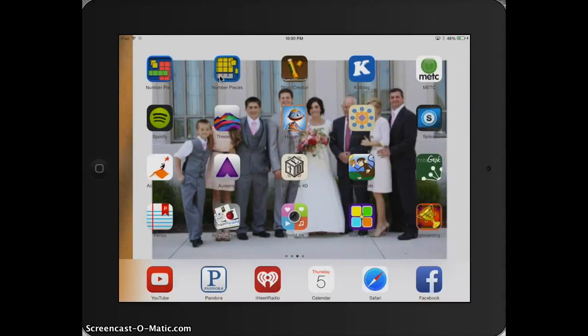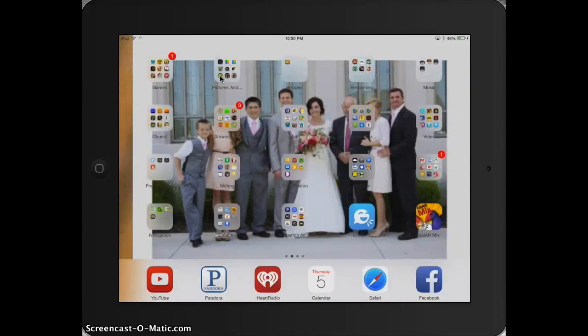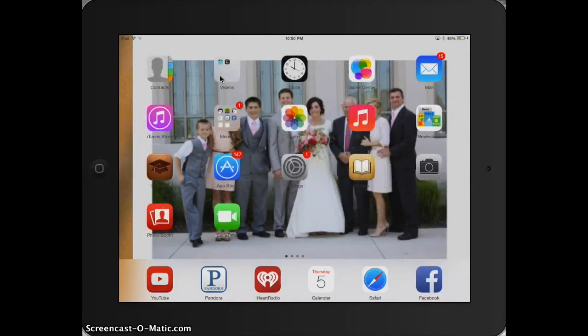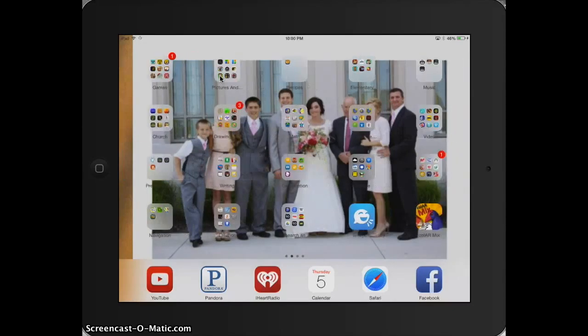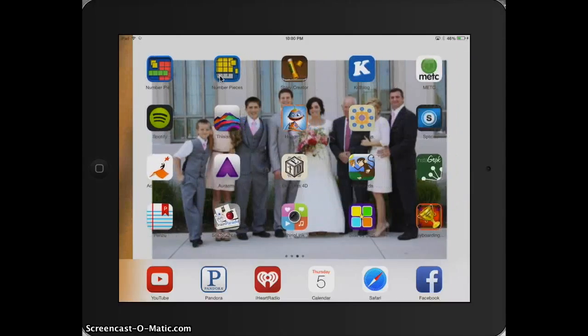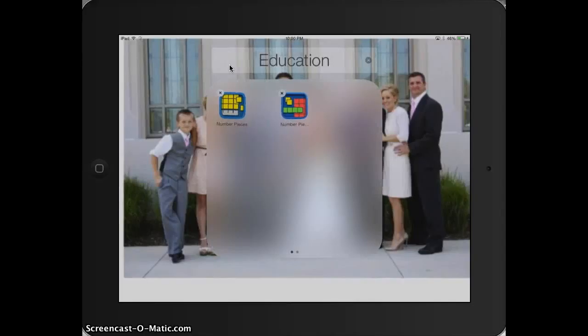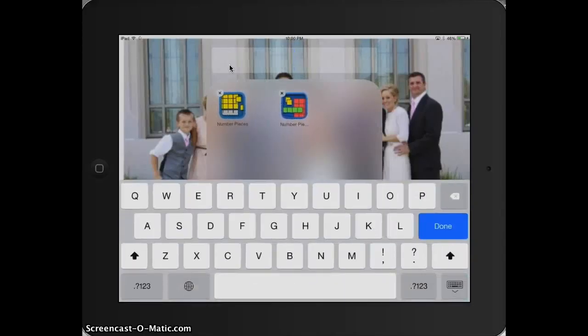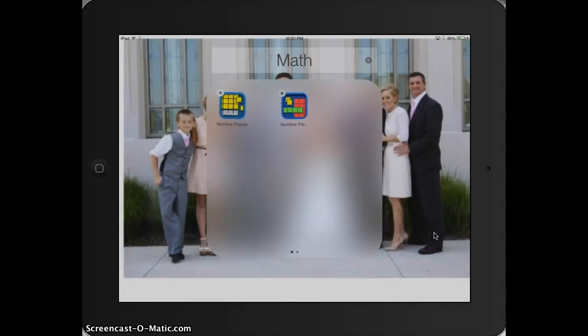Notice how some of my apps are standing alone on my page and some are within folders. Sometimes it's helpful to have similar apps grouped together in a folder. So for example, over here I have two math apps that I would like to group together. I move them by touching and holding on an app until it shakes. I'm going to touch and hold and it will create shaking on all of my apps. Once that happens, I can combine apps and it puts it in a little folder. It's going to guess that I want to call it education, but I want to actually call it math. So I'll hit done after I've typed in math. And now you can see I've created a little math folder.